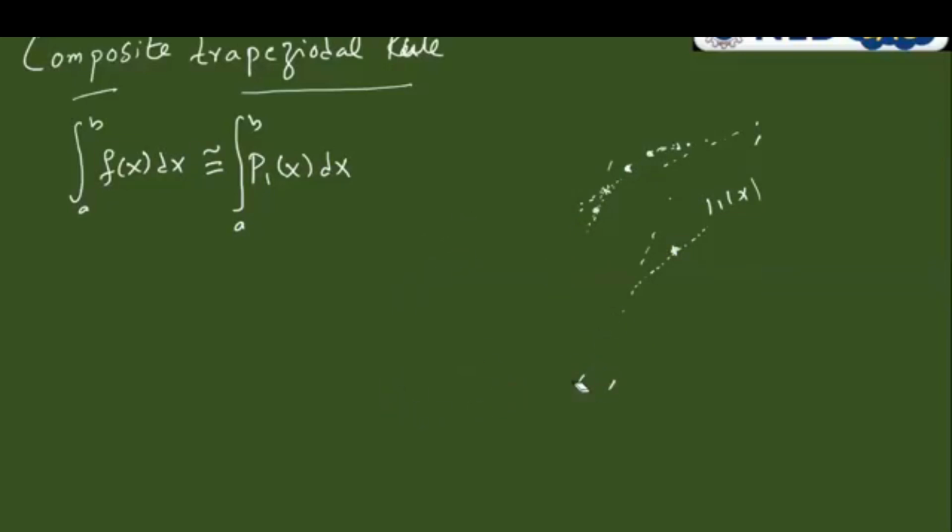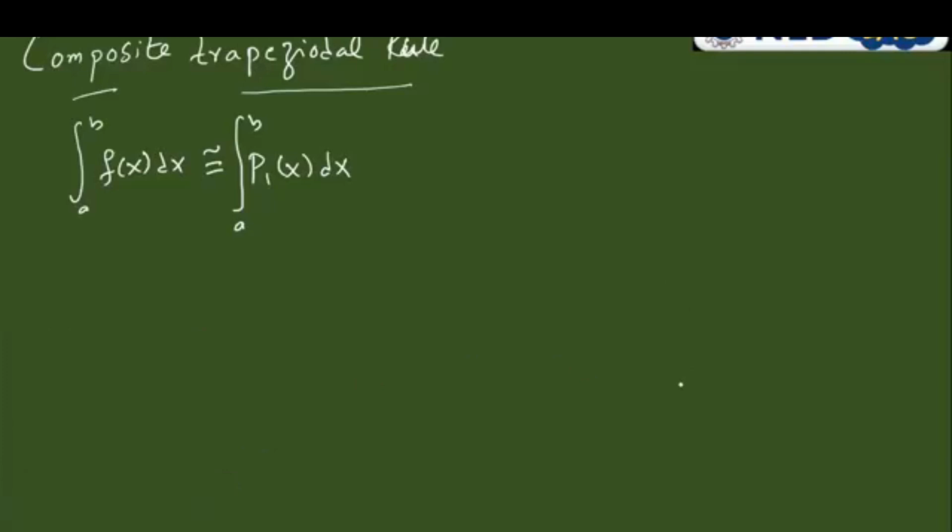So to enhance the accuracy, the strategy is, rather than applying it on one curve to the whole integrand, let's divide it into small pieces and apply the trapezoidal rule in each interval, so that you will get a better result. And how can I get a better result? Because in small segments you can represent a curved surface by a straight line to a certain extent. Obviously it is not going to be exact, but to a certain extent.